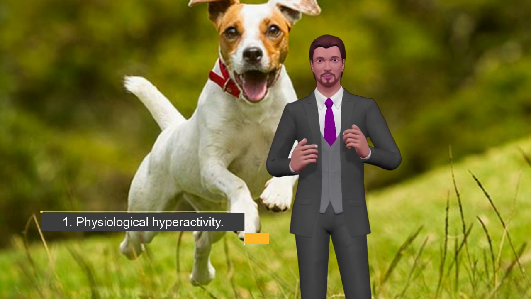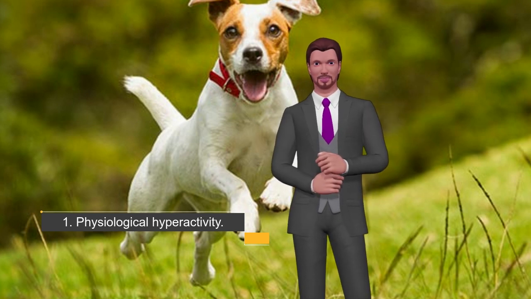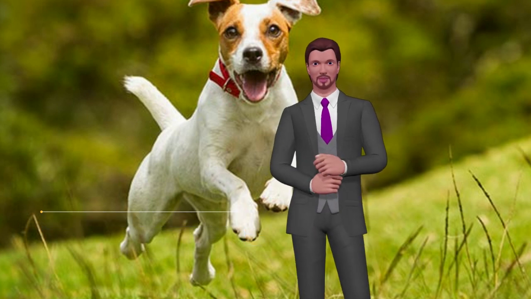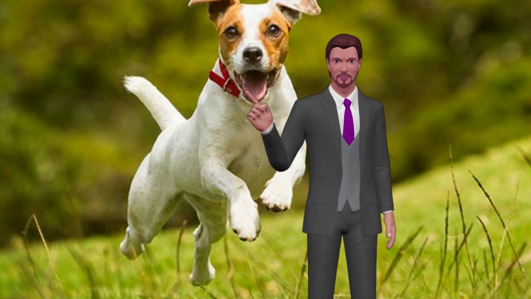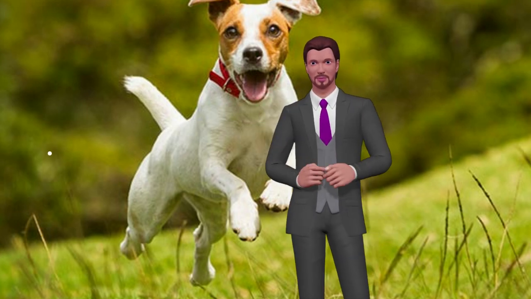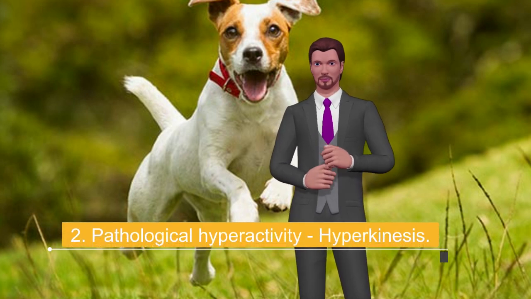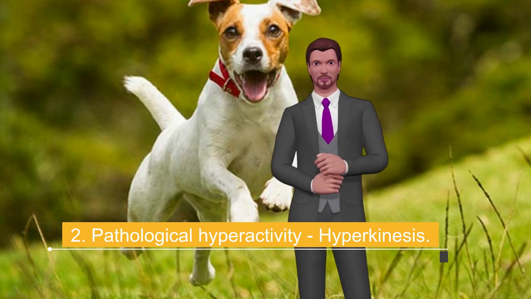He does not learn what he is taught because of his high level of stress, which is also aggravated by lack of sleep. He cannot control the sphincters correctly, urinating anywhere, without a reason according to canine habits, although this symptom does not always occur. 2. Pathological hyperactivity, hyperkinesis. Now that you know the symptoms of physiological hyperactivity, it's time to compare them with the symptoms of pathological hyperactivity. Very high activity level.